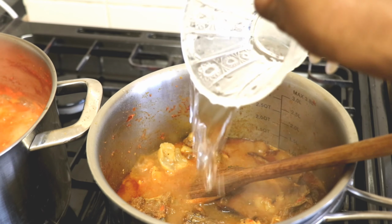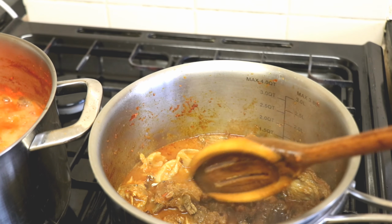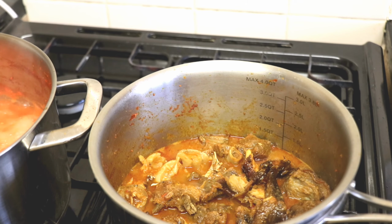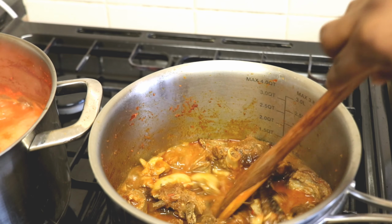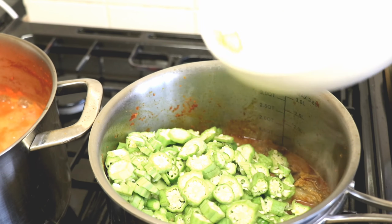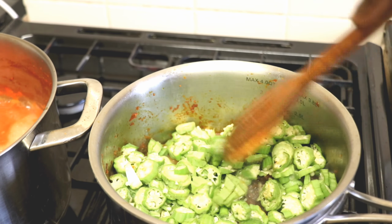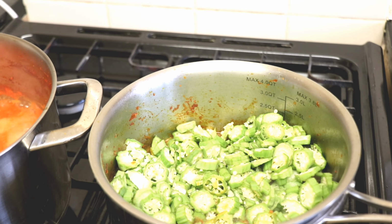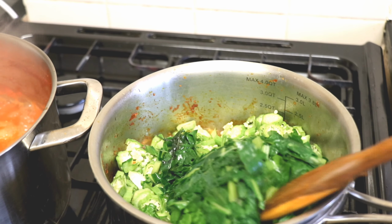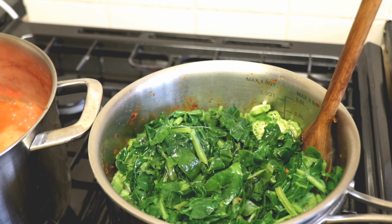After it's cooked for 3 minutes, then I'll add the last bit, which is the okra and the spinach. Some people will put the leaf first before the okra, but the reason why I'm putting the okra and the leaf together is just because I don't want them too soft. So now I'll be adding the okra, and after adding the okra, I'll also add the leaf immediately. You have to stir, ensure it's well stirred, mixing the okra with the leaf. I'll be cooking the okra soup for at least another 5 minutes. Keep stirring while the okra is cooking.